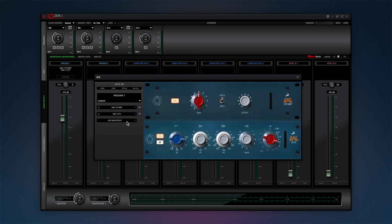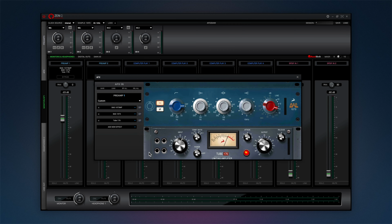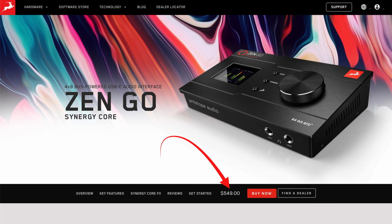And with the Zen Q, you can further shape the tone of your recordings on input using their AFX preamp models if you like. If you only record like one or two mics tops and maybe a DI guitar or bass here and there, but otherwise you're not tracking drums or making any live recordings with more than two channels, the Zen Go is probably gonna be a better option for you, and it's quite a bit cheaper too at $549 US. But like I said before, if you're looking to expand your inputs with another interface or preamp, the Zen Q is a great option and still sort of in the mid-tier price point at $899 for the USB version or $999 for the Thunderbolt version.